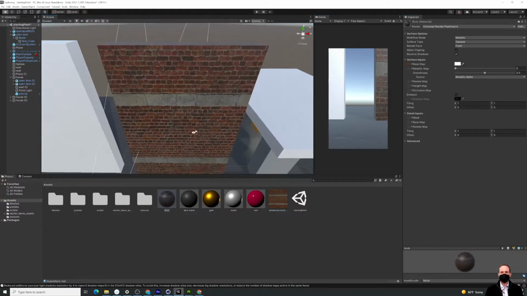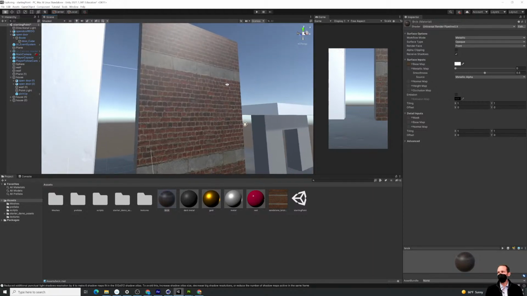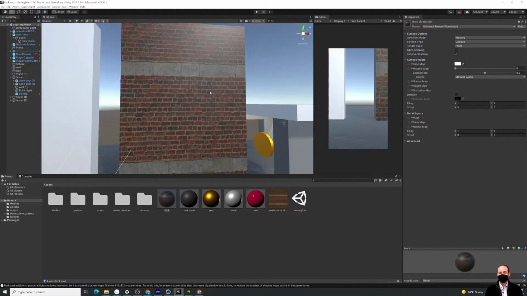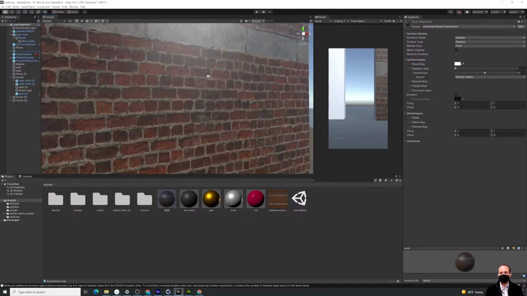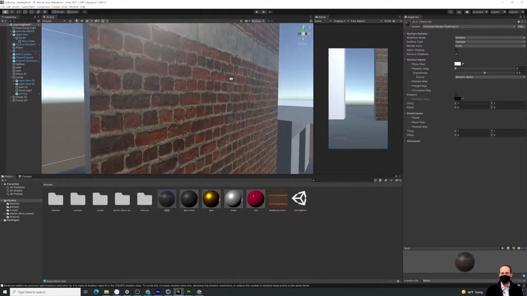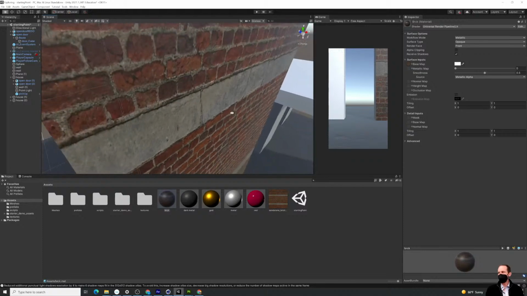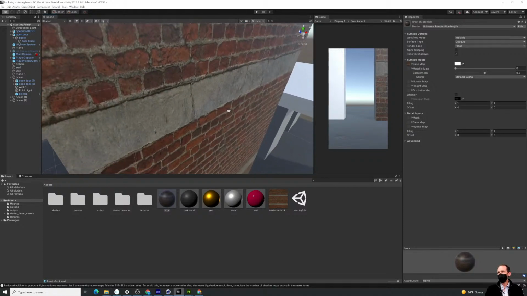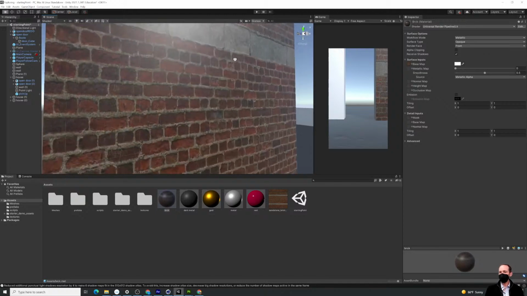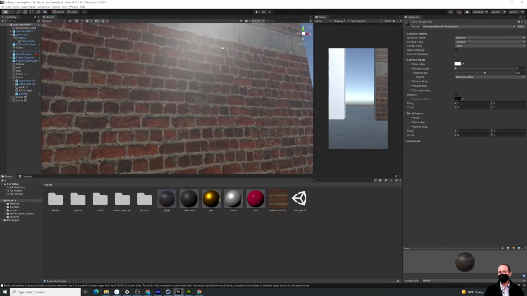There we go. All right, so you see that already does a lot of work for me, right? Now it looks like brick, like I pretty much put that pattern on there. That's good. Now if we look at it though, it looks like someone printed out a picture, like a wallpaper of brick on here. It doesn't look real, because there's no surface detail, right? And you can really tell when the light hits it, right?